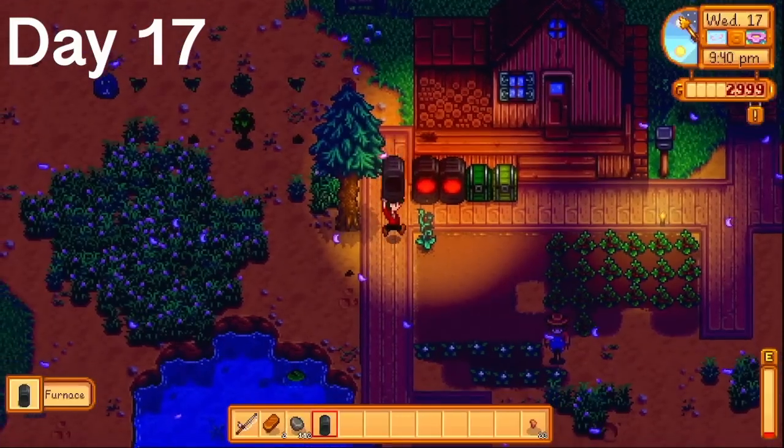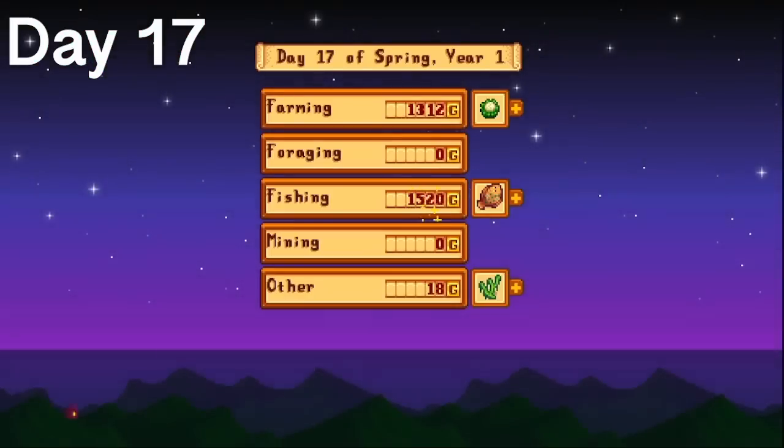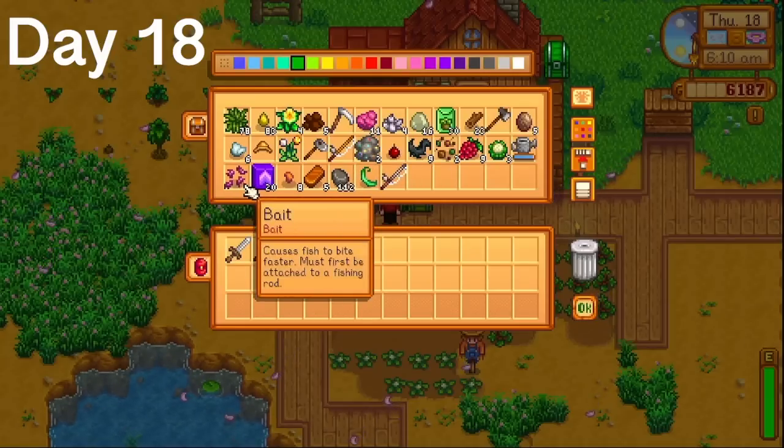I made a third furnace to improve smelting capacity, then headed to bed. I made bank off of crops and fish, so I knew I was going to be set money-wise for cows and a barn once I got my silo built. Day 18 was a good luck day, so I gathered my tools and mentally prepared myself for the mines.